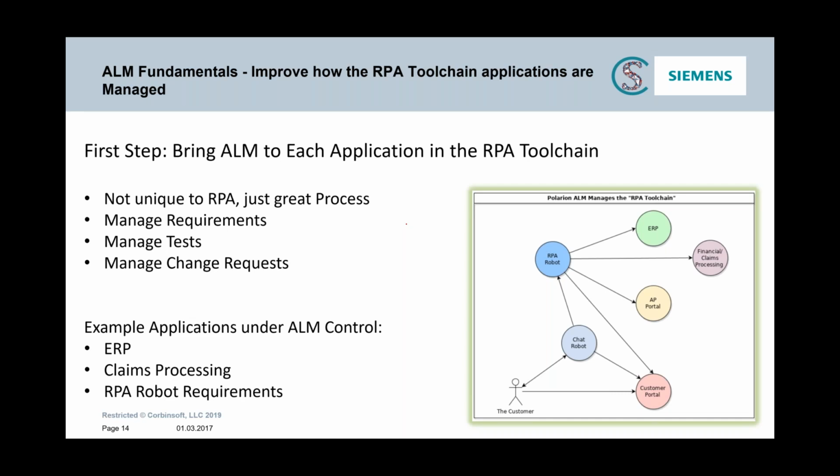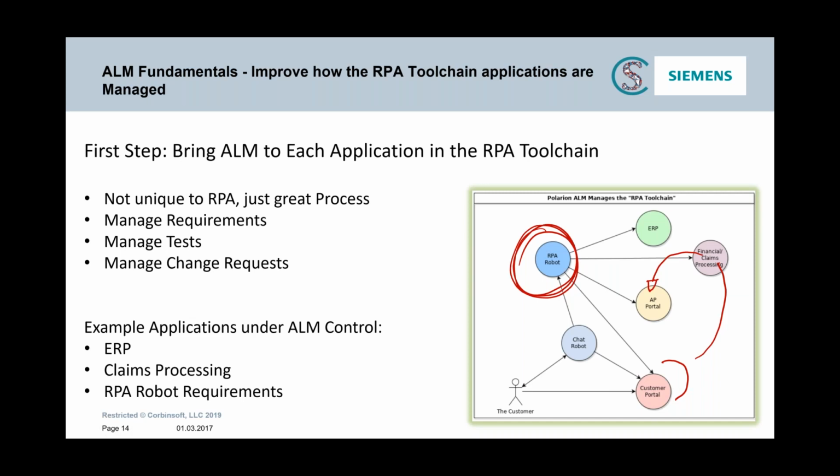So in this sample environment, I've sort of trivialized the role of the RPA toolchain. I'm going to focus largely on things like this customer portal that a customer actually interacts with information and sends data. And that customer portal might talk to the claims processing, and then ultimately somebody would take some claims information and then move it into an accounts payable to register and pay for that claim. And that human involvement that we might typically see will be replaced by the RPA robot. And so that RPA robot functions as its own application in the toolchain, but it is talking to one of many applications which might not typically talk directly to one another. That's what we're going to try to walk through today.